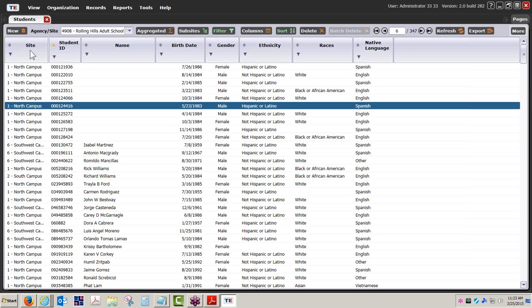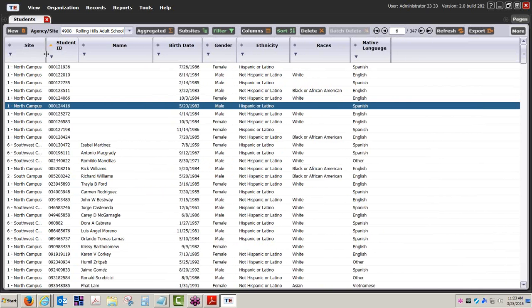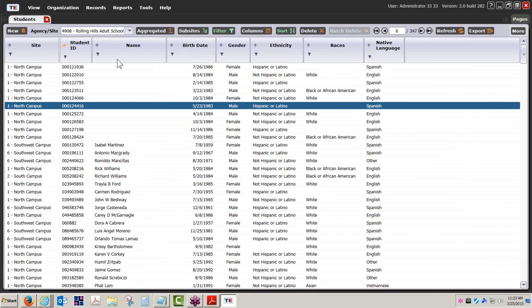Okay. There is a default schema to the column configuration. When you first install TOPS Pro Enterprise, all lists of data have pre-configured schemas. So in this case, the students demographics lister has site, student ID, a name column. That drives me crazy, so I'm just going to show you a quick method to customize this lister. And you can also resize your columns.